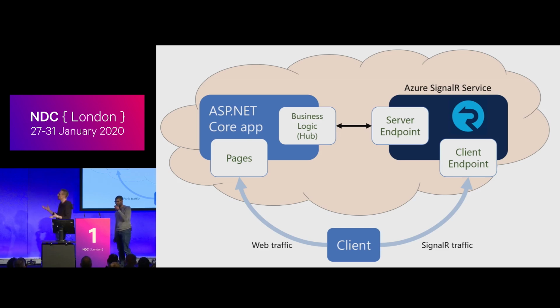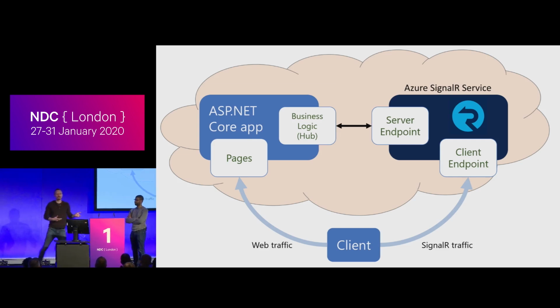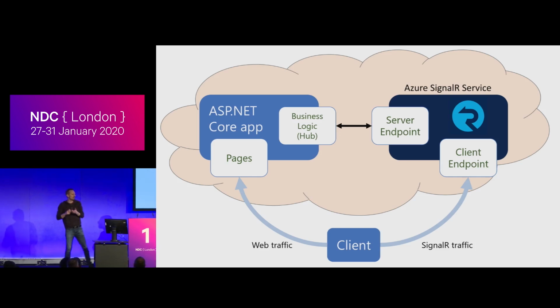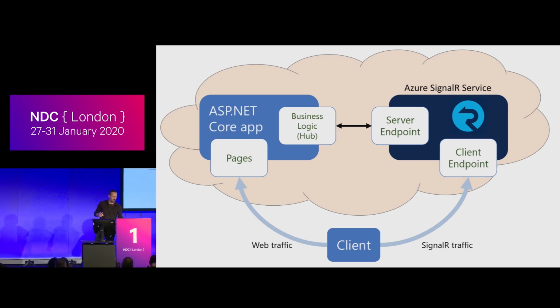But then if you deploy it to Azure SignalR service, your app now connects over to the SignalR service sort of within the data center, right? Over that black 2-way arrow. That's some dedicated connections between your application on the server side and the Azure SignalR service. And then the clients sort of get split personality. They go over and connect all the WebSockets over to the client endpoint, but they happily keep doing their web traffic over to your ASP.NET Core app, which is fantastic.